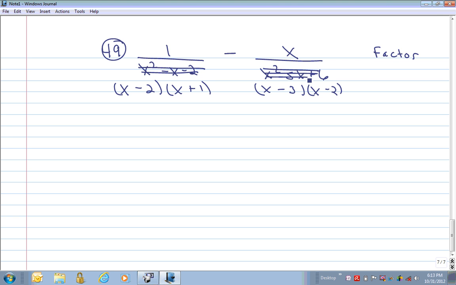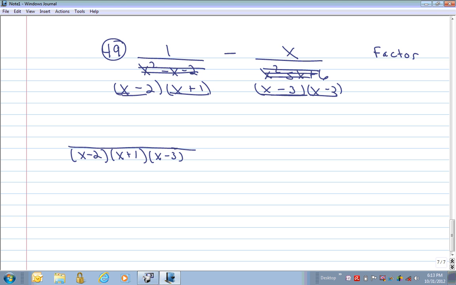All right, when we're looking here, we have an x minus 2 and an x minus 2. That's going to be common already, so that's part of our denominator. We have an x plus 1, but not over here, so we have to include that in our denominator. That takes care of the left side. And over here we have an x minus 3, so we have to make that part of our denominator. All three of those become the common denominator.